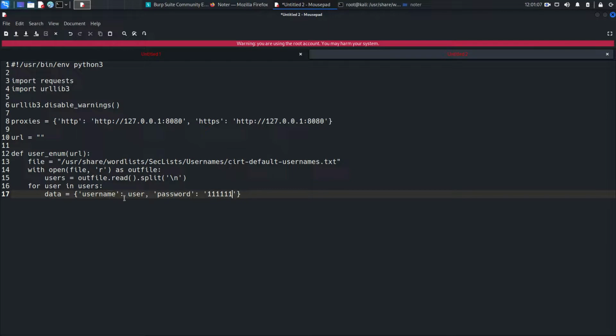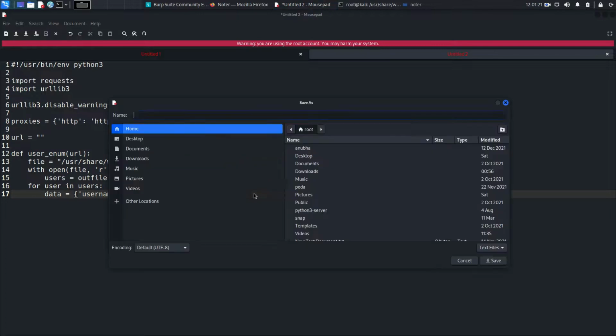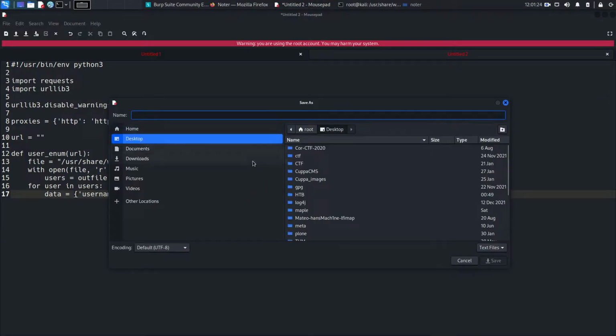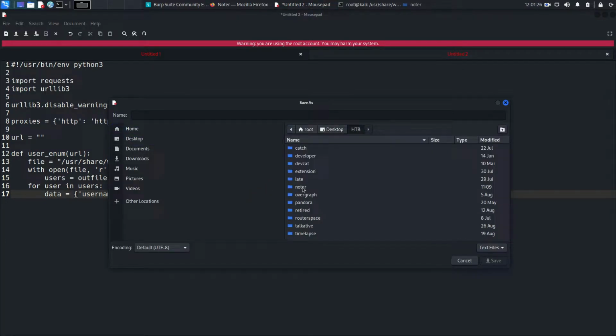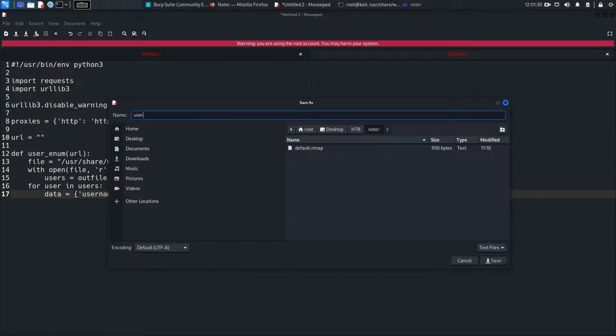Because the username I'm going to take from the for loop and from the users, because all the usernames we put in the users variable, and we will take every user one by one from that. So the data is ready. I'm going to save this file. So we have some colors and it will be good. user_enum.py.